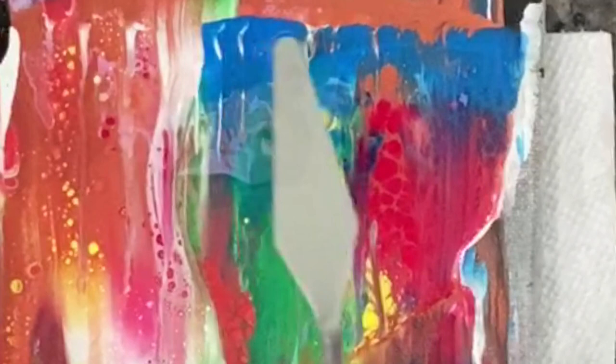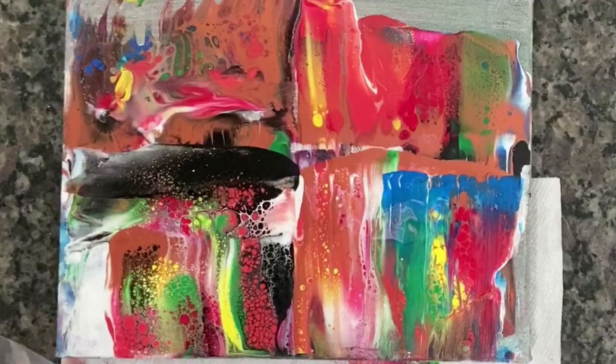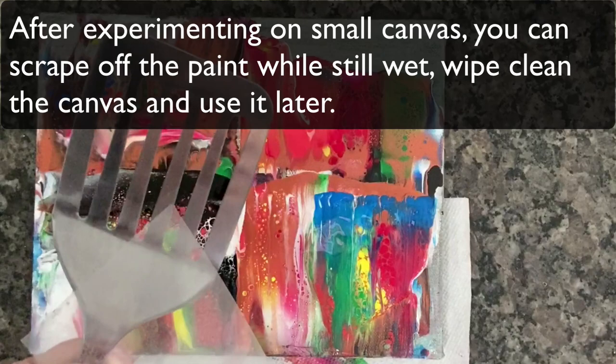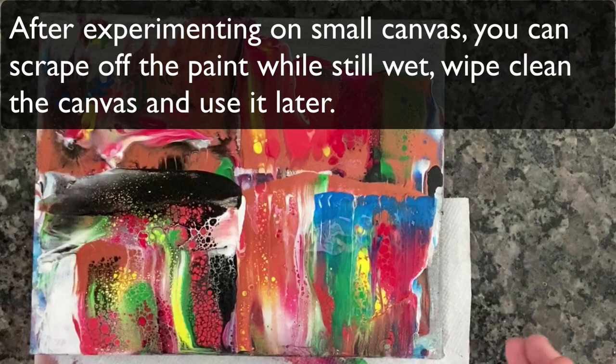So in today's video, you saw this portion of the swipe. If I zoom it in, this portion and this portion of the swipe. And out of the three things that I tried for the swipe, this one and the paper towel, I went ahead and used this one on a few portions, and I used the paper towel swipe on most of the portions. And this is how you can experiment before you lay up your whole canvas with the colors and do the swipe, and then figure out, oh, this did not turn out the way you would have wished it to be. And so this was a little tip from my side.